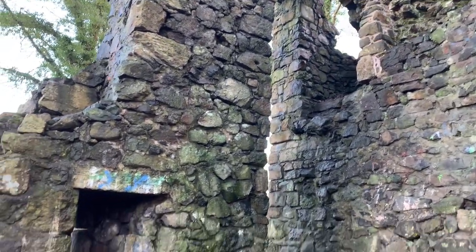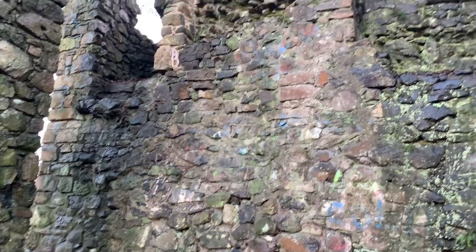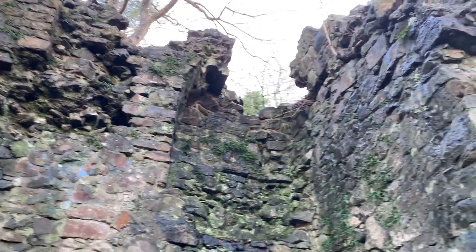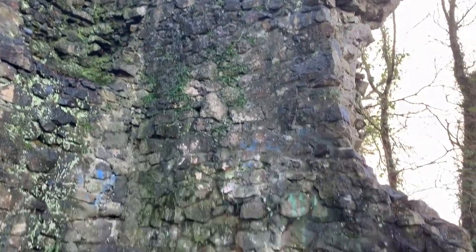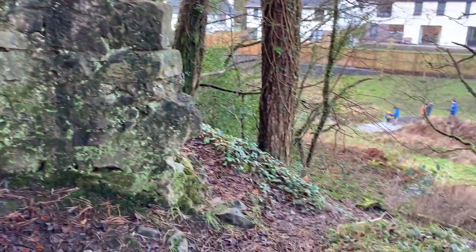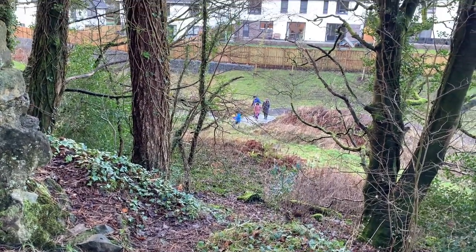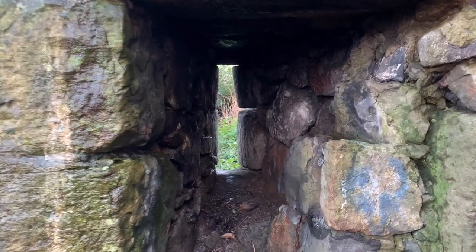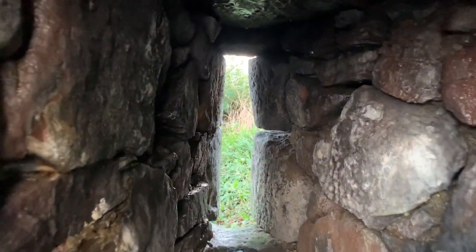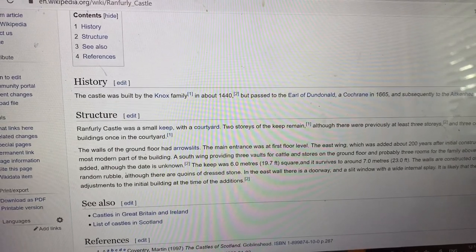Here's the old castle — not much of it left. I'm just going to pan up over the top. I wonder what these were — fireplaces maybe. And that's the castle, and where those people are is where I've just walked from. On the ground floor there are arrow slits — slots for firing bows and arrows or guns at intruders.